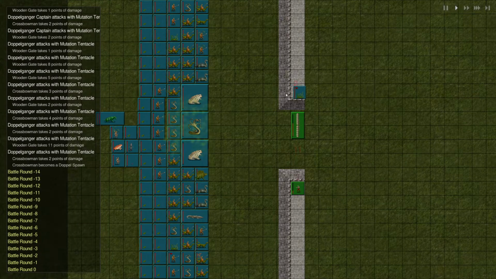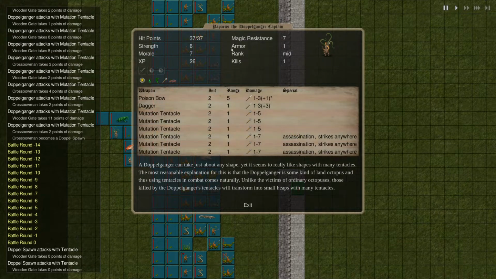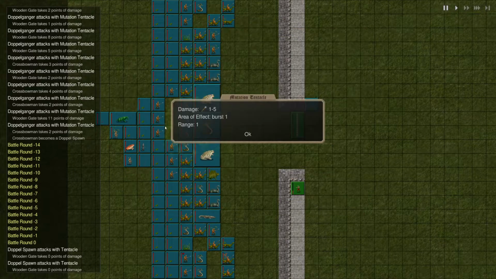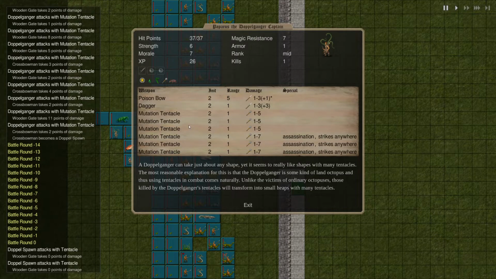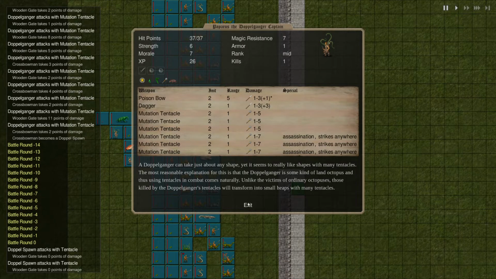Doppelganger. What in the heck was that? Doppelganger. Oh! The Doppelganger captain. So it has assassination strikes. My lord, this thing is cool. Regenerates 37 hit points, 1 armor. Attacks 5 times. Mutation tentacles. So it'll attack 3 times in melee. It hits with the dagger, and it has a poison bow on top of that. And then it has 3 assassination strikes. Mutation technical. So it hits 3 times with that.